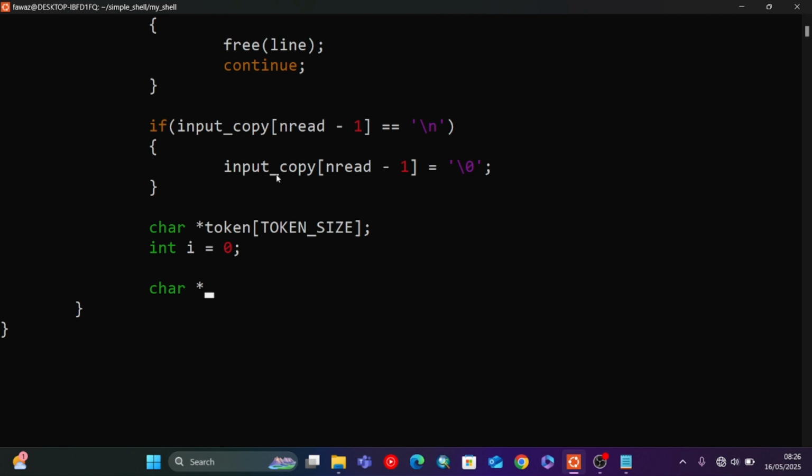So we could do something like this: strtok, this is the string we would like to tokenize. Then we can use our delimiter. The delimiter I would like to use, which is commonly used, is the space bar and a tab. Then we say something like while the token is not null.